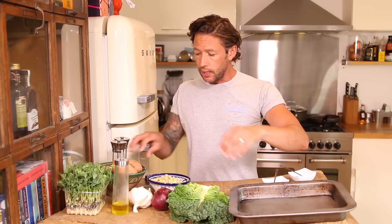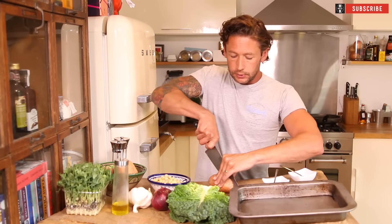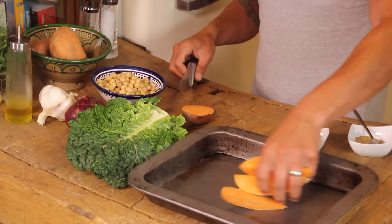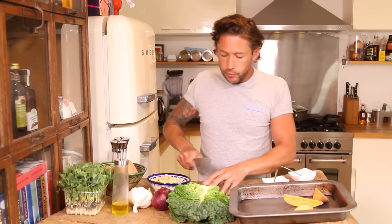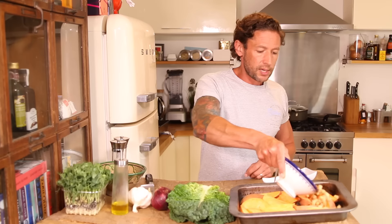So we've got ourselves a baking tray and our sweet potatoes — these have just been washed off, skin on. Just chop them through into nice big chunky wedges and plunk them straight in the pan. Again with the next sweet potatoes, about two or three in here. We've got our chickpeas — simple, just chuck them in.